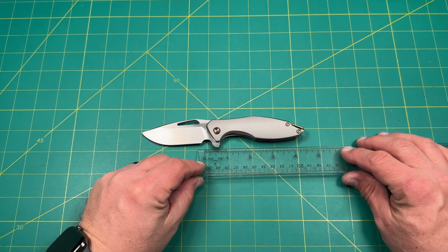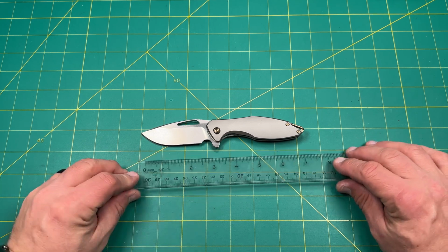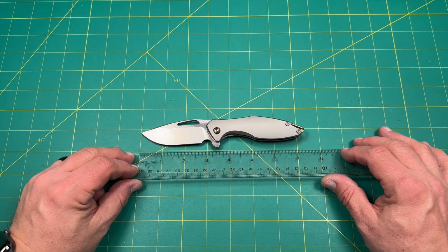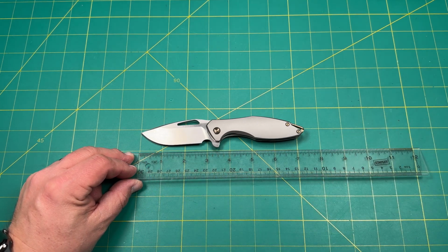You can't really choke up here unless you've got really, really skinny, like bony fingers. But that's up to you. I wouldn't recommend it because I don't want you to get cut. My knife came out really sharp. I know some people complained their Koenig Mini Arius didn't come in sharp. Mine did. All right, so from the tip to the handle, we're looking right at 3 inches.